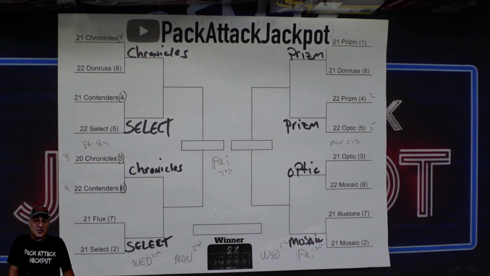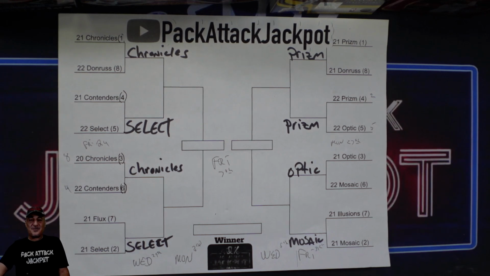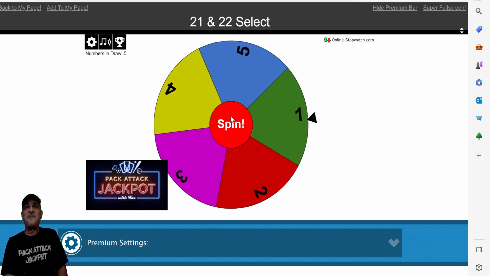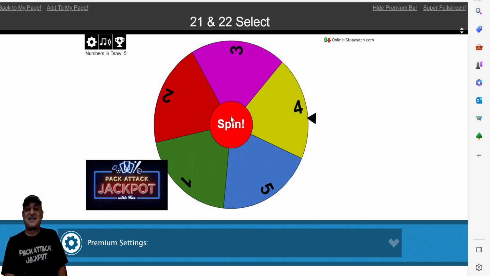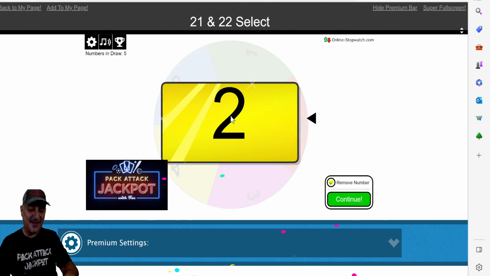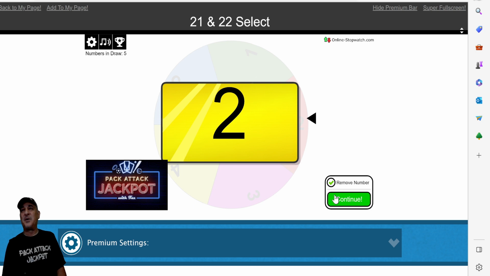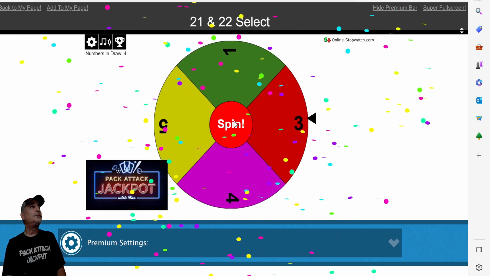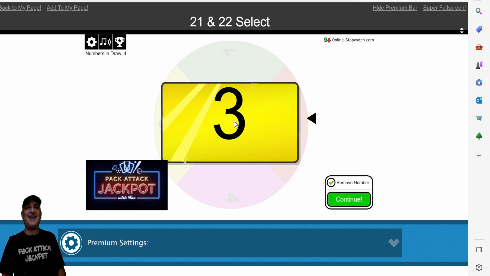But today we have 21 Chronicles, last year's champion, and 22 Select going up with 19 Chronicles and 21 Select. So let's go to the big board and see which packs we'll play today. This round we're going with two packs each box. There's five packs left in the 22 Select box, so let's see which two packs they will take. They are gonna take pack number two and pack number three. Oh, baby. All right. So that's what they get there.